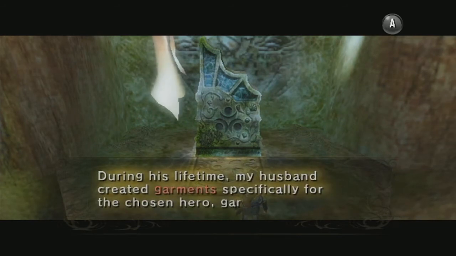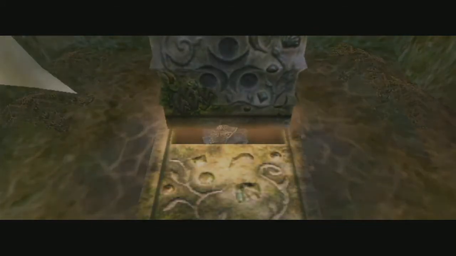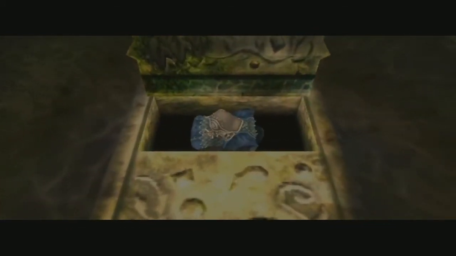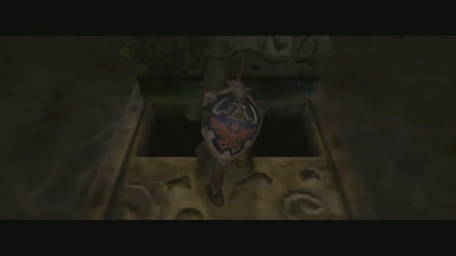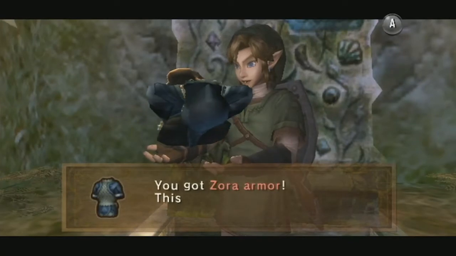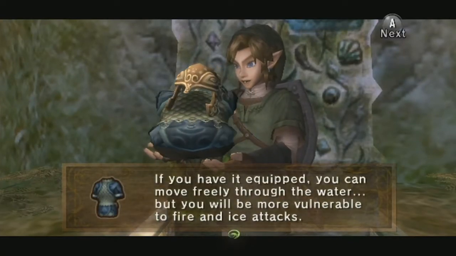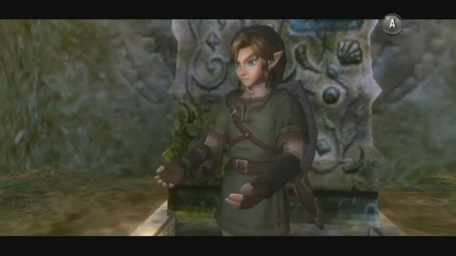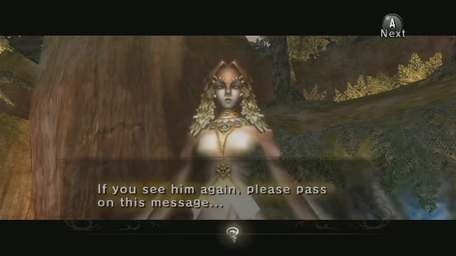So he's given us that armor, remember? During his lifetime, my husband created garments specifically for the chosen hero that houses the ability of the Zora. So yeah, this is going to be the Zora armor, which is so useful. So useful! You got Zora armor. So we can move freely through the water, but we'll be more vulnerable to fire and ice attacks. Which is pretty cool. I mean, it's understandable. So yeah. Tell him his mother loves him.